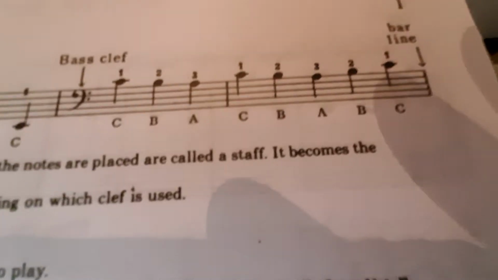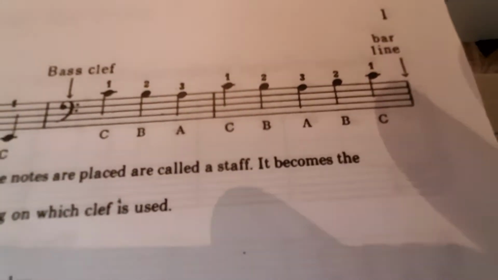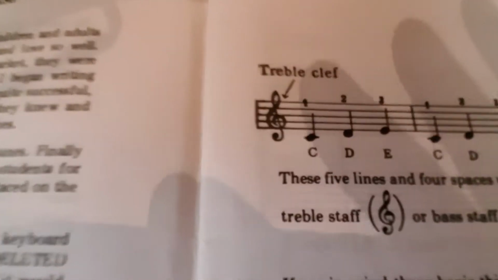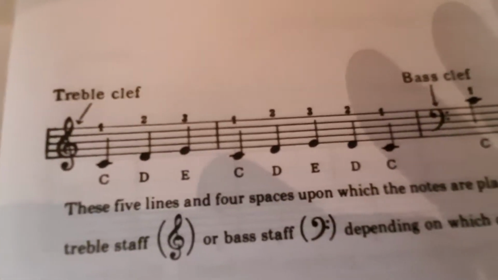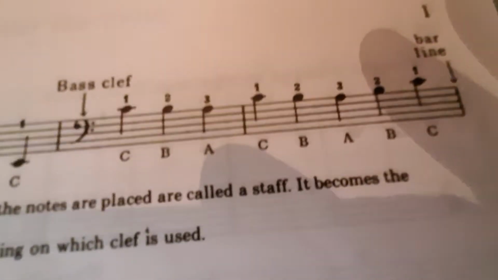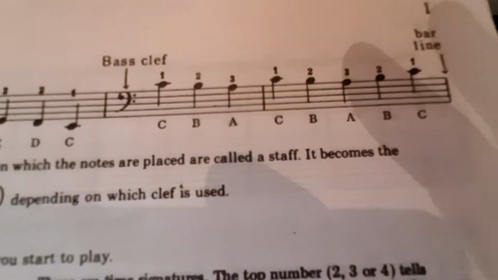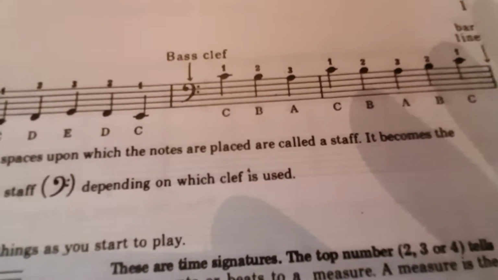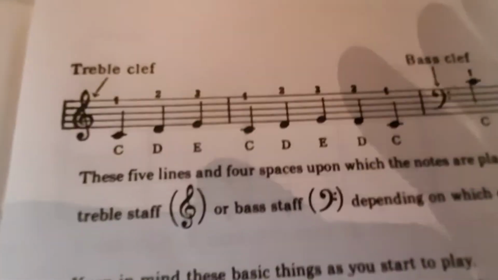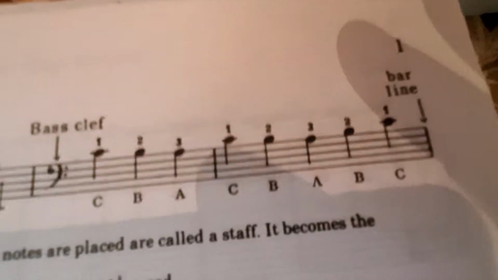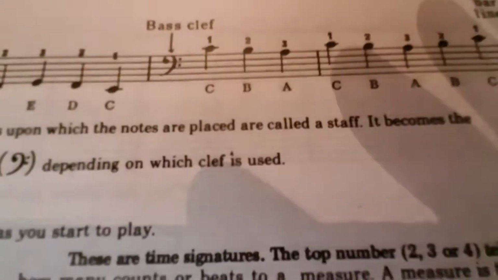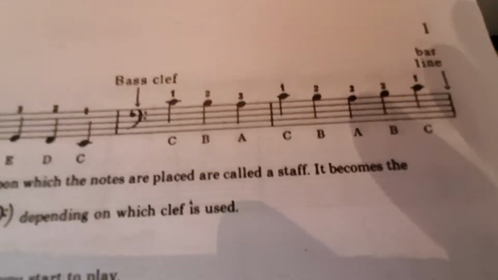So my left hand will play the bass clef, and my right hand will play the treble clef. For this lesson, I play with separate hands, because according to this note, I should play the right hand first, and then I should play the left hand. And as you continue later, we'll put the two hands together. So let's see the next lesson.